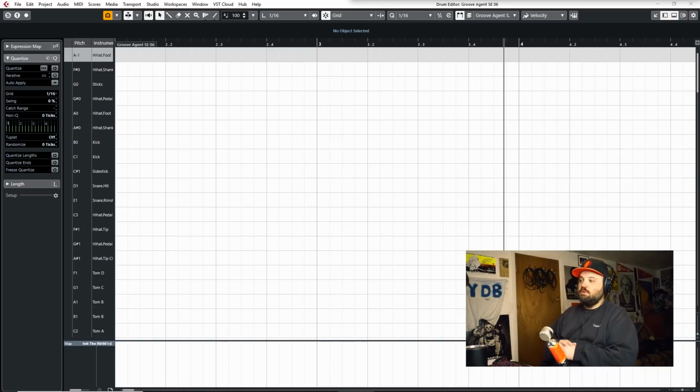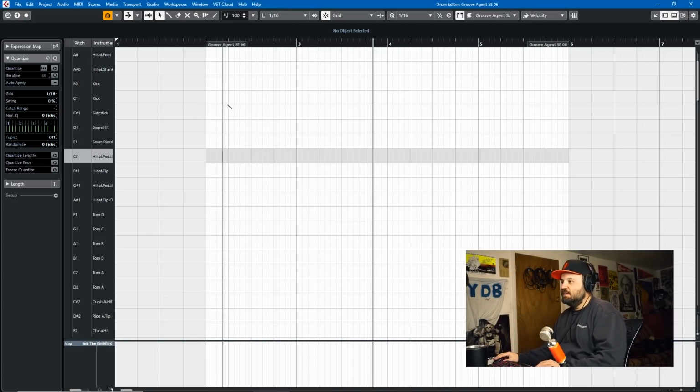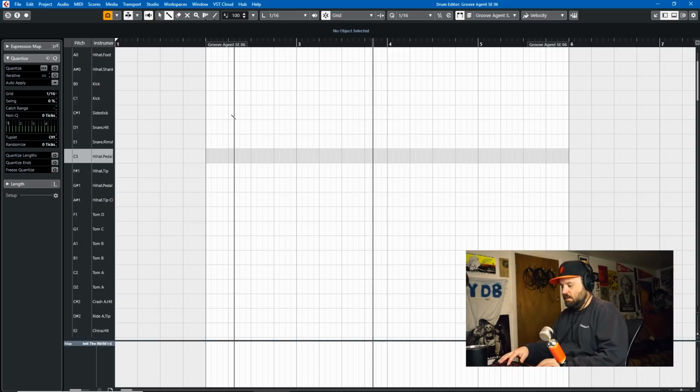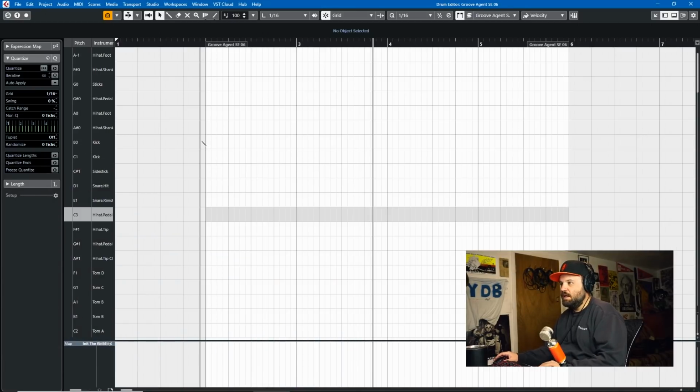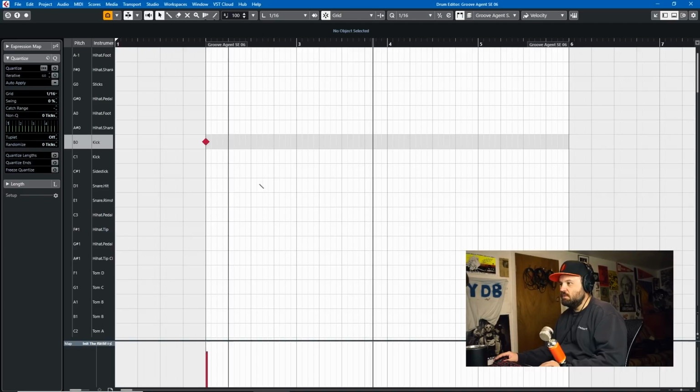So now that we've covered drum maps, it's time for tip number 2. The second tip is the Alt key. The Alt key turns your cursor into the drum key instead of switching back and forth like this or using the hotkey, which is what, 7 or 0? 0. It's 0 on your keyboard. 0 and 1, the furthest ones apart. You can just hit the Alt key, and it turns into a drumstick and you can enter notes. And then when you hold the Alt key, you can also delete notes.